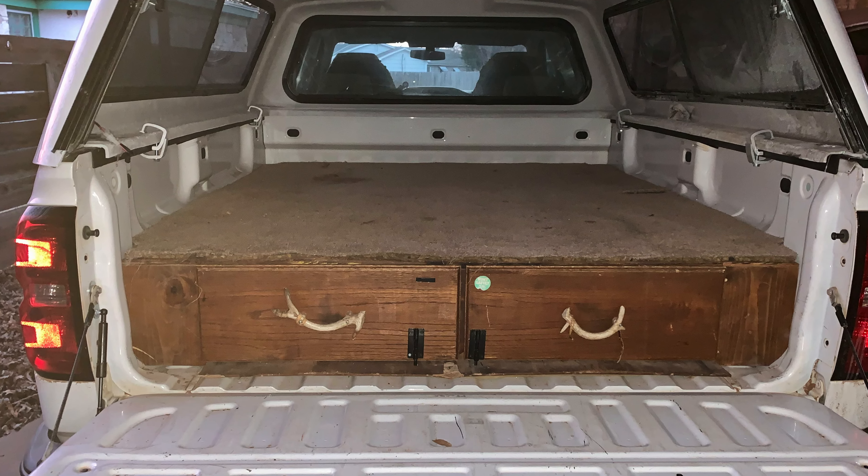One of my more fun creative ideas was how to open that tailgate from inside without sliding out onto the floor myself — which I've actually done. So I made a little string on a hook that goes down to the tailgate. To open it up, I just pull and voila, it's open. This may be more elaborate than what you would ever need, or you might think of your own additional things you could do to a truck camping bed. But this thing saves me a lot of time and saves me gas, because I'm not going back and forth hunting every single day — I can camp and hunt right on location.